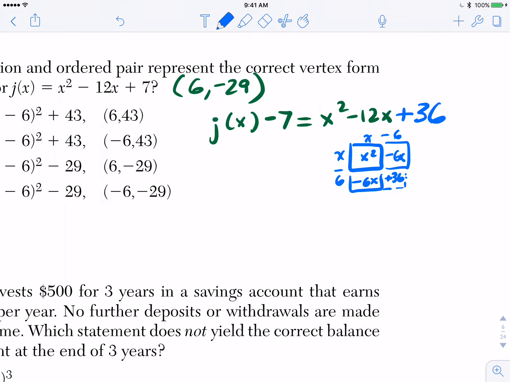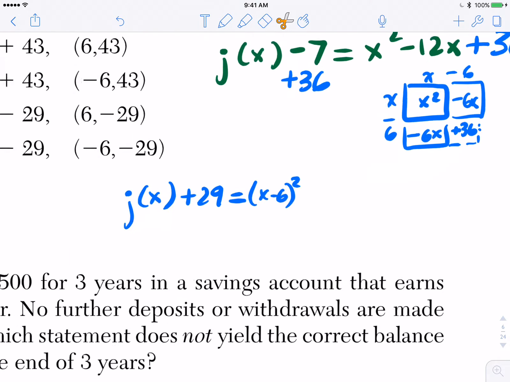So I'm gonna add 36 on the right and 36 on the left, that's gonna give me J(x) + 29 now. And on the right-hand side I could write (x - 6)², it's now a perfect trinomial, or just looking at my box it's (x - 6) by (x - 6) which is simply (x - 6)².